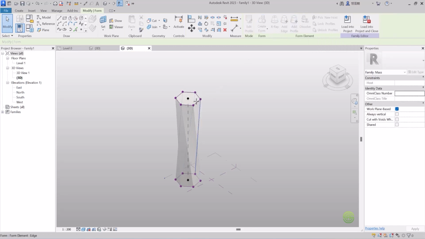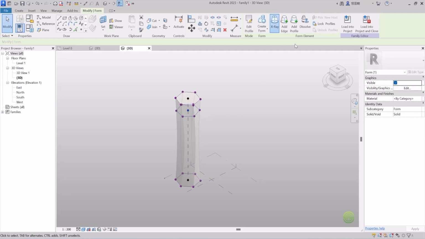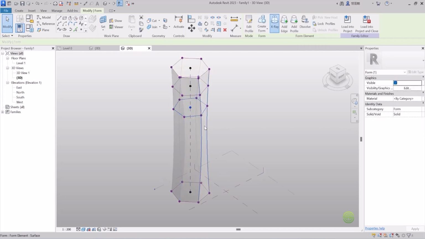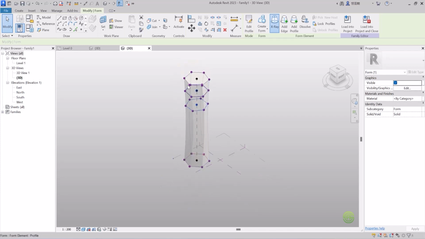Now you can see if I move my mouse cursor here, at a certain point I can add another profile here, like this. If I click on profile again, I can add another profile like this. So you can see the shape has been slightly changed from before. It has a slight blend in the surface of the model. So like this, we can create additional profiles over here.